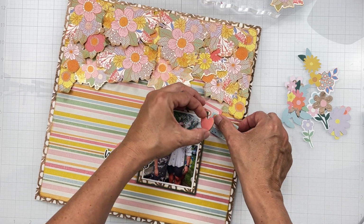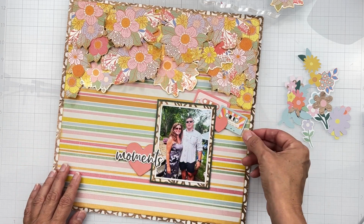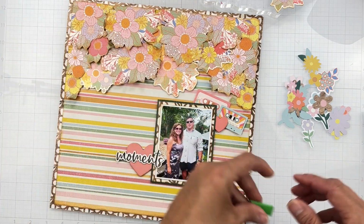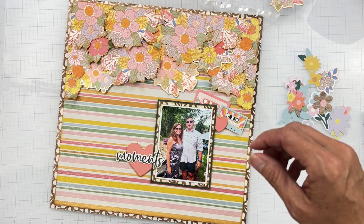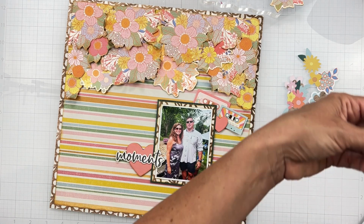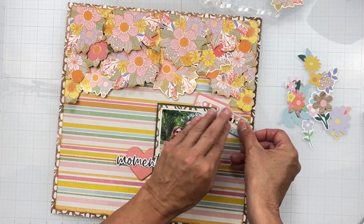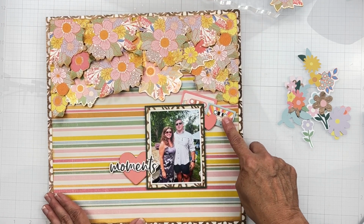Because it's both of us. That's kind of cute. And I can put that right there. Okay, so what I need to do is I have to find a pair of scissors. Like, I have 90 pair and they all go missing when I create one layout. I don't know how that's a thing. But I was thinking I needed to just have something to pop right there.